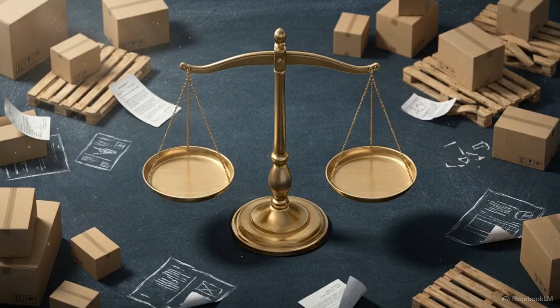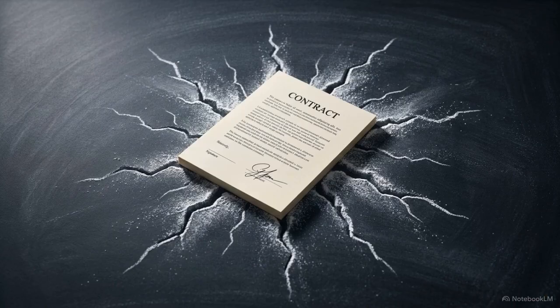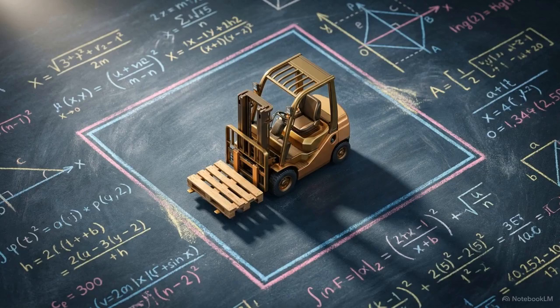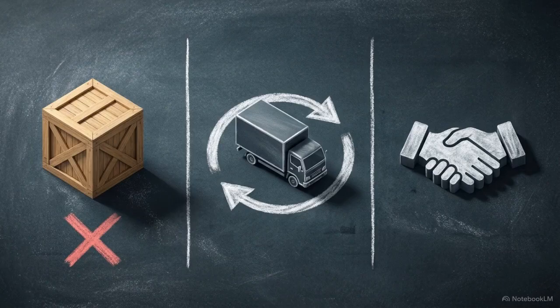The standard measure resolves direct price differentials perfectly, yet it is inadequate for capturing the broader logistical mess left in the wake of a breach. A material breach creates a blast radius that extends well beyond the immediate contract price. The law relies on cascading damages to capture these secondary losses. The first layer is incidental damages. These cover logistics costs incurred inside the contract scope, things like storing rejected goods, return shipping costs, or broker fees paid to secure a substitute.